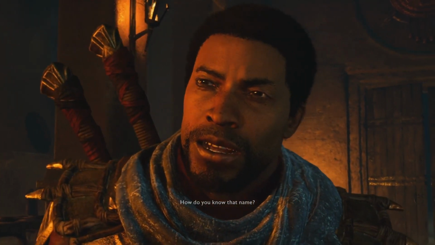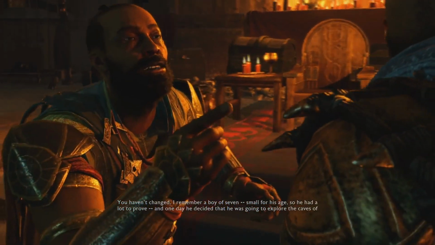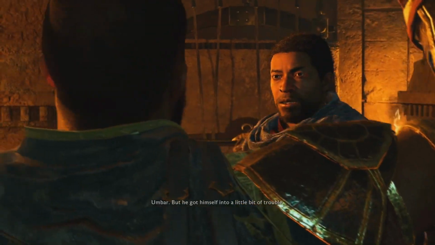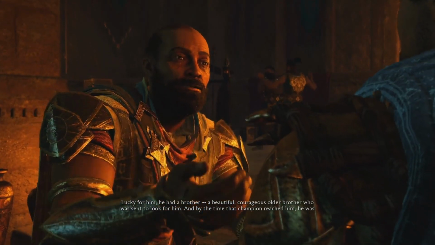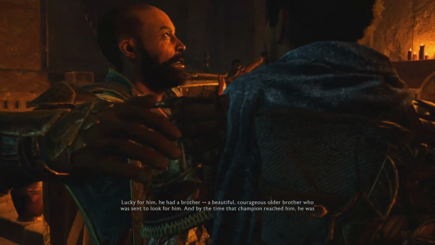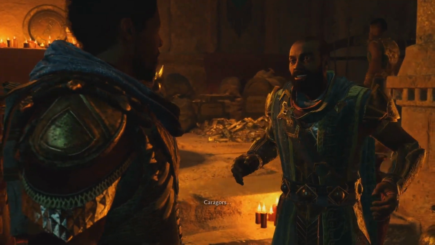How do you know that name? You haven't changed! I remember a boy of 7. Small for his age, so he had a lot to prove. And one day he decided that he was going to explore the caves of Umbar, but he got himself into a little bit of trouble. Lucky for him, he had a brother. A beautiful, courageous older brother who was sent to look for him. And by the time that champion reached him, he was moments away from being devoured by Caragors. Caragor?